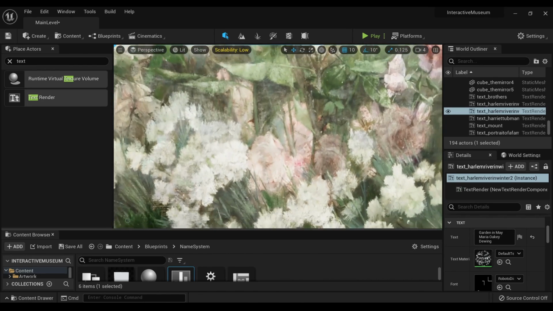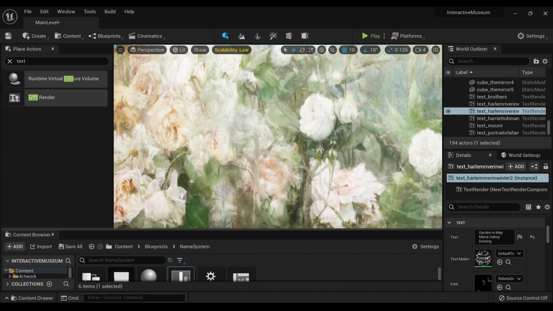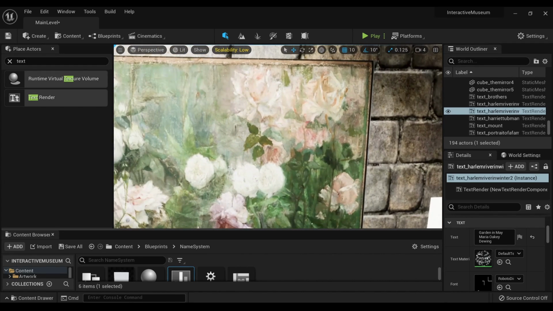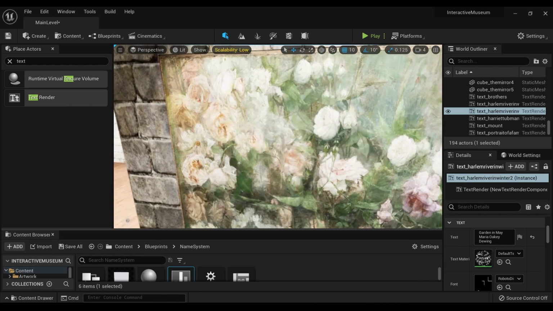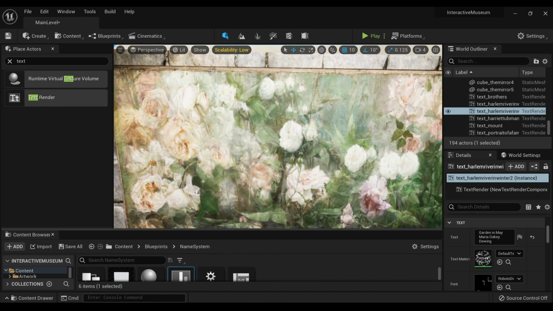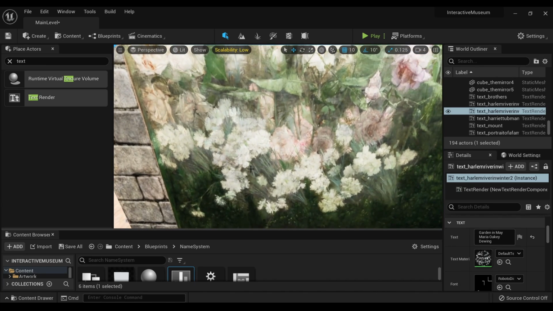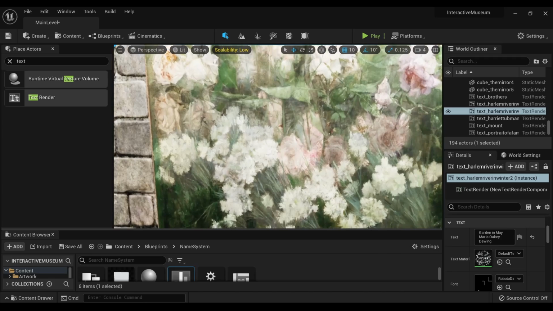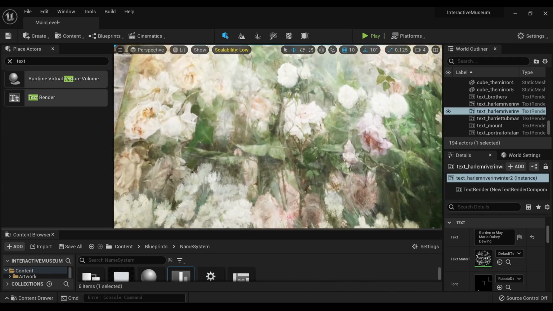And I mean, this is gorgeous. She's really getting the petals here. You can tell that these are roses, and I don't know what flower these are, but it's very well done. I love it.